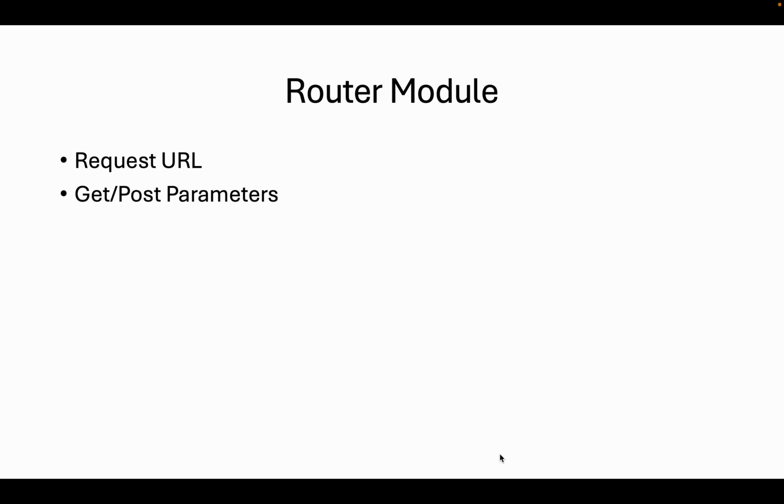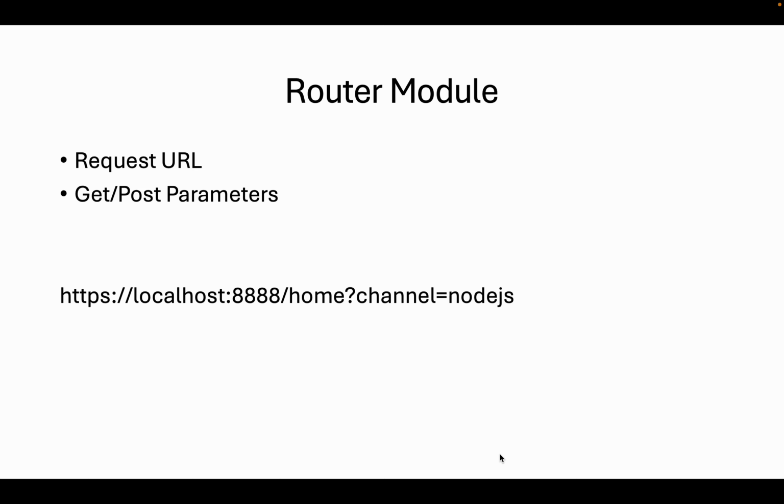Let's focus on the router module. This is a request URI: https colon slash slash localhost colon 888 slash home. This is the request URL. And after the question mark, channel equal to node.js, that's the GET parameter. So channel is the name of the parameter and node.js is the value. These are the pretty basic things that we are going to deal with in our upcoming tutorial series. So let's move ahead and try to implement this router practically and see how it will work.